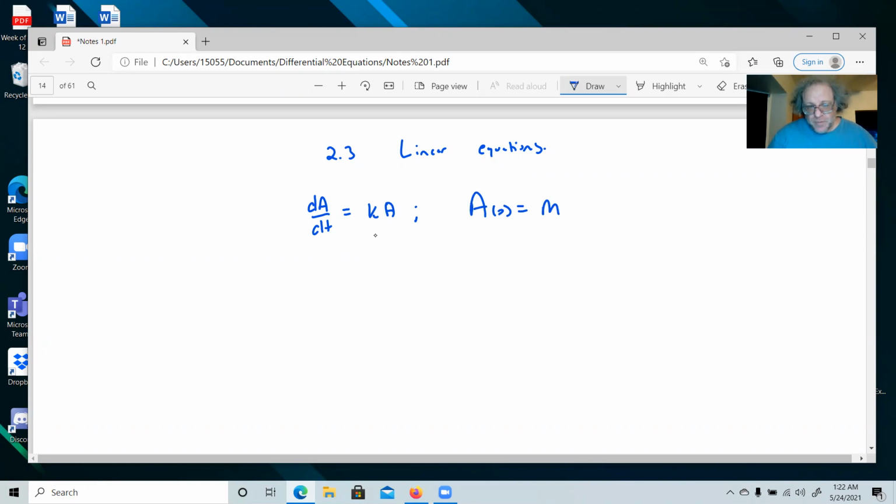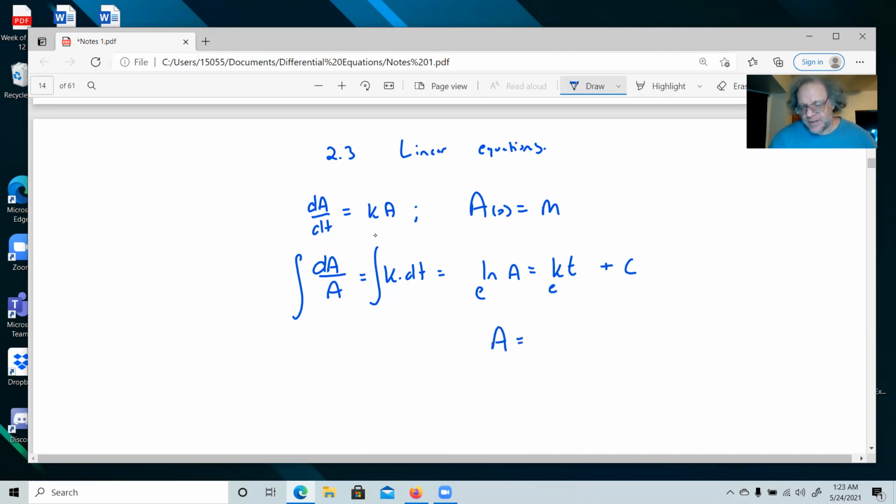So this is a separable equation, isn't it? So this is dA over A is equal to k dt. All I did was put the A over and multiply by the k with dt. So we're going to go ahead and integrate on both sides. So we get 1 over u du, 1 over A dA. That's going to be ln A, and that is equal to kt plus c. And now we're going to solve explicitly, so I'm going to go ahead and unlogify this.